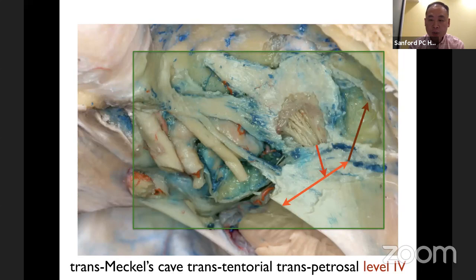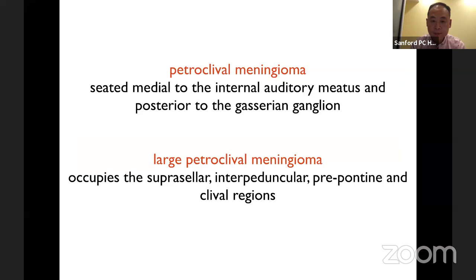To open the posterior fossa, like Vicente mentioned, you have to do the anterior petrosectomy, and you have to cut all the way through the tentorium to expose the infra- and supratentorial spaces, communicating both spaces and communicating the suprasellar region, the sella, interpeduncular fossa, and prepontine space down to the posterior fossa.